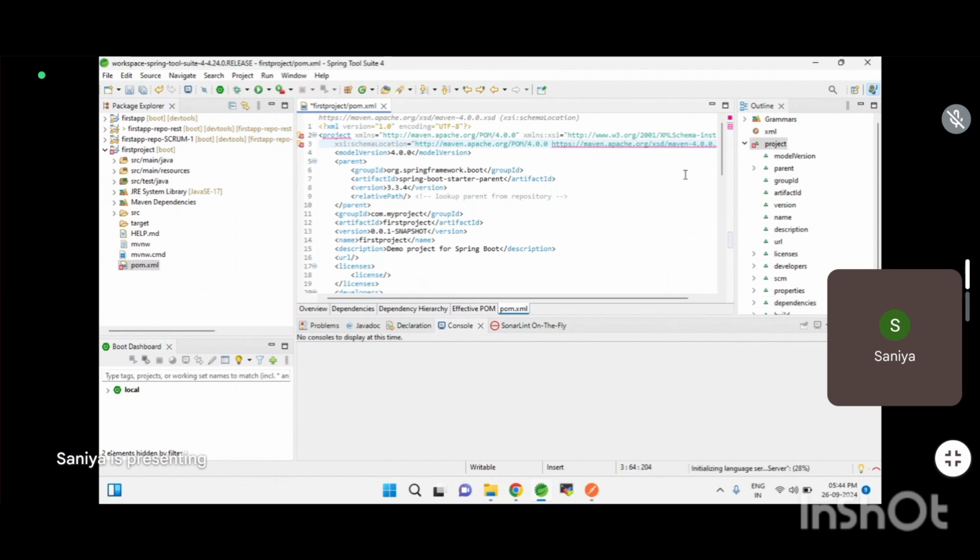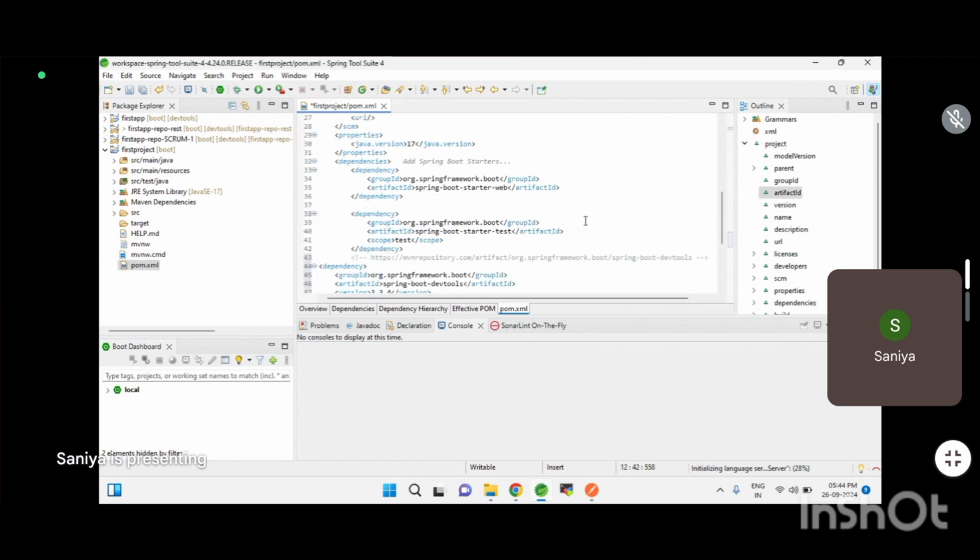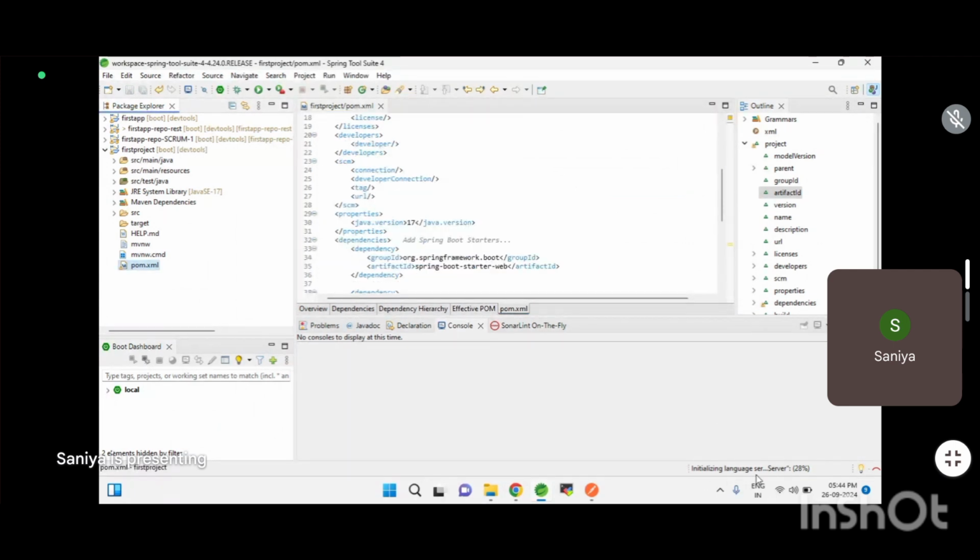That's why HTTP. After this addition we are going to save it. Our dependency has been added, latest version. Let it initialize first, like the server initializing. Then we are going to create a normal web page, like a website where we can see hello world.